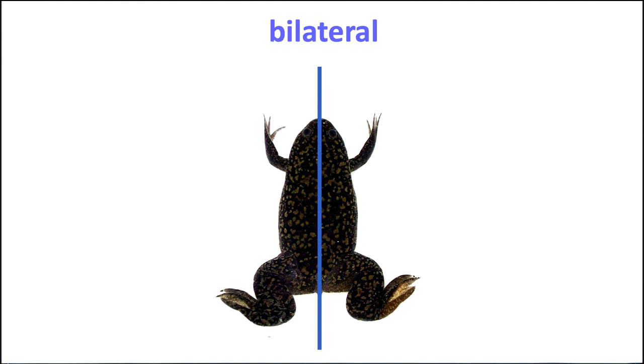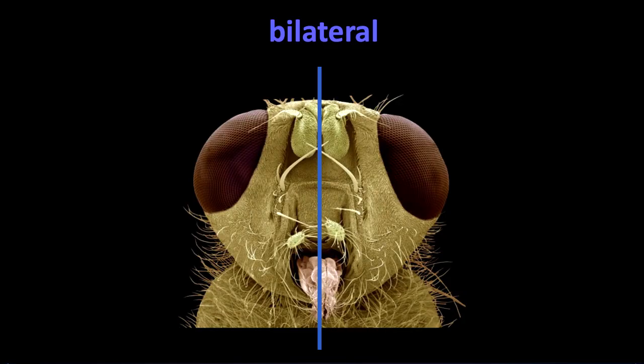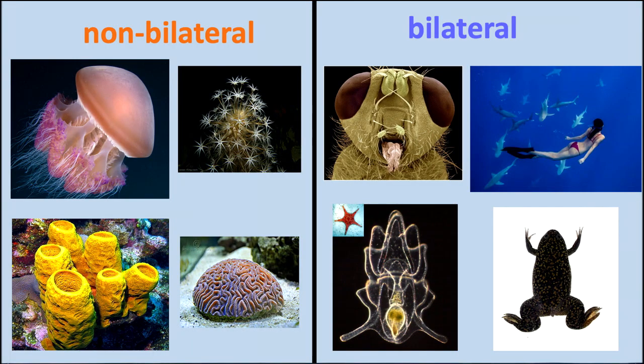So what about the word bilateral? Bilateral means that you have mirror symmetry between one side and the other. For example, in this fly's head, see, it's a nice bilateral symmetry. And this is due to some homeobox genes. You can divide all animals very nicely between non-bilateral and bilateral things. And bilateral bodies evolved from non-bilateral bodies. And that is a deep division that we can put on all of our beautiful cousins around us in the biosphere.